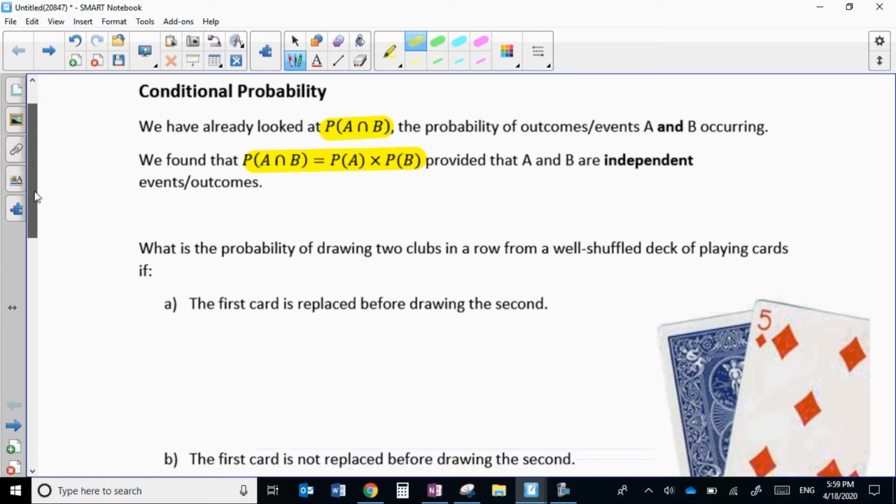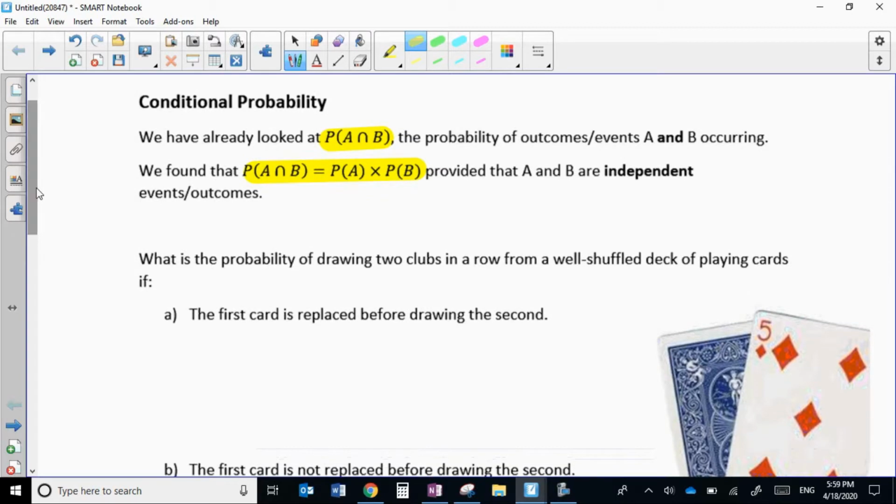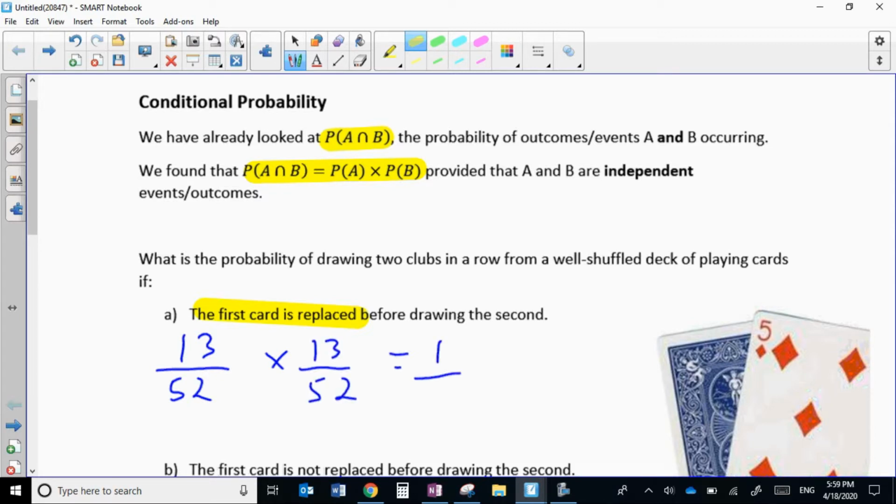So let's look at an example of that. The probability of drawing 2 clubs in a row from a well-shuffled deck of playing cards if the first card is replaced. Well, for event A, drawing the first club, there are 13 out of 52 clubs in a deck of cards, times the probability of getting a second club. Because you have shuffled the deck and put that club back in, the probability is still the same. Now, of course, those are a quarter times a quarter, which is 1/16, or 6.25%.